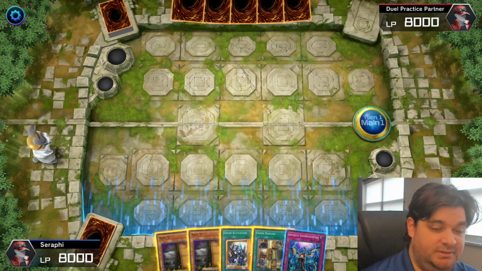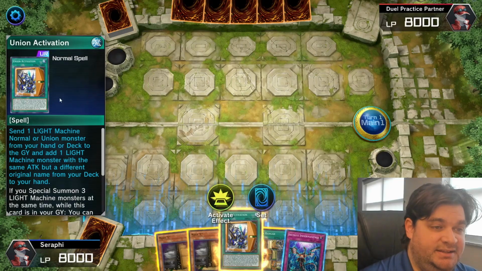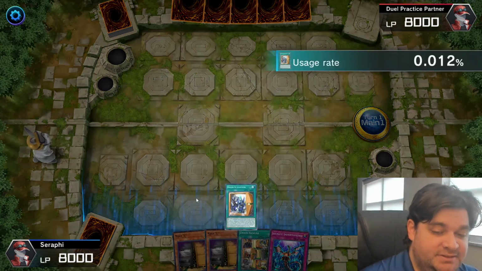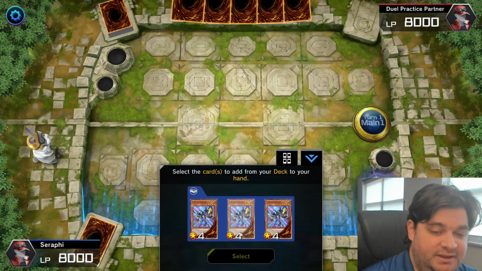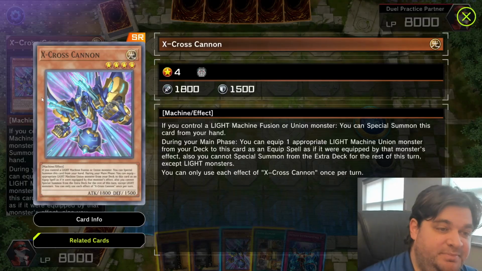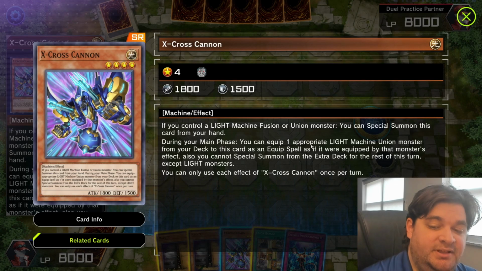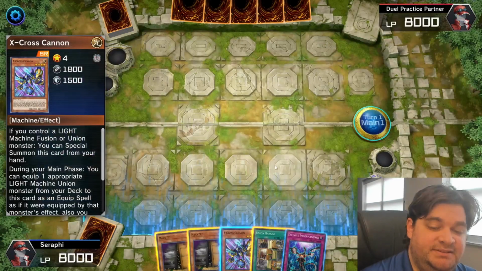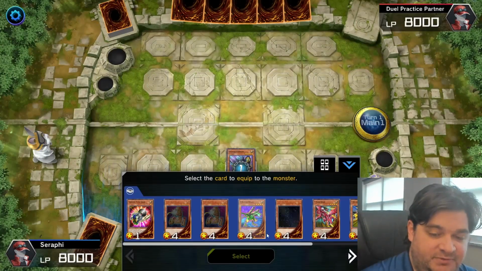Got a few one-card combos to show you here. First up is X Cross Cannon, which we can add to our hand with Union Activation. So we're going to activate Union Activation, send X Head Cannon from our deck to the graveyard, and grab X Cross Cannon. X Cross Cannon is a beast of a monster. Level 4 Light Machine, and during your main phase you can equip one appropriate Light Machine Union monster from your deck to this card as an equip spell, but you're locked out of the Extra Deck until the end of the turn except Lights.